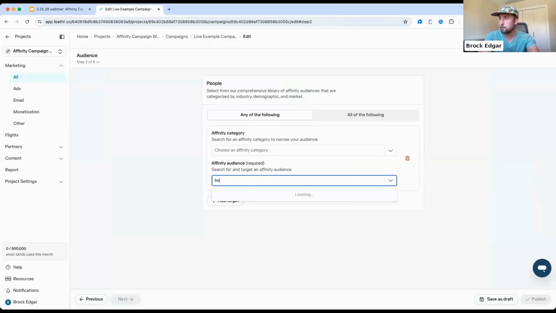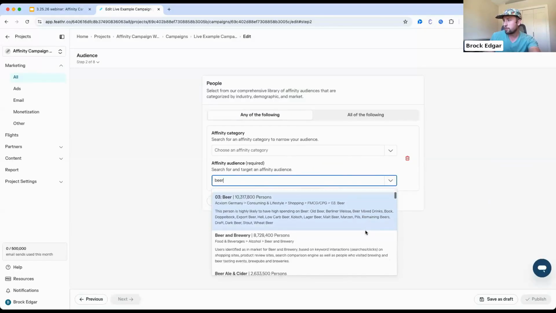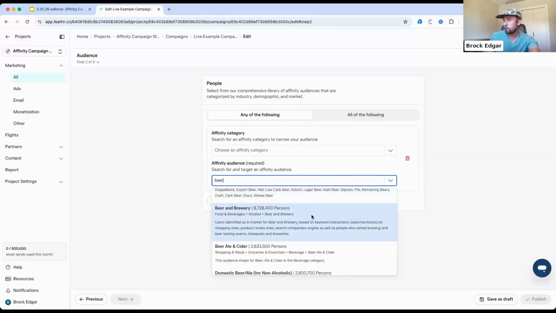If we type in beer, there's lots of audiences here of people who buy beer and go to breweries. Root beer, beer, and so on. But if we choose beer and brewery here, this is users identified as in the market for beer and brewery, who are searching for beers in reviews or visiting beer tasting events, brew pubs, and breweries.